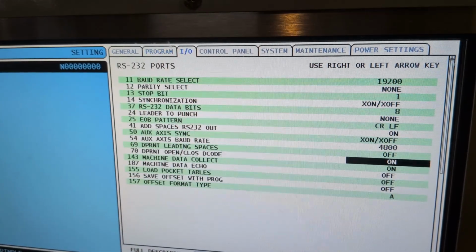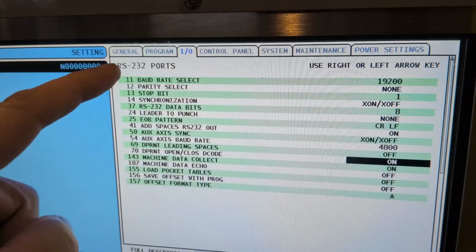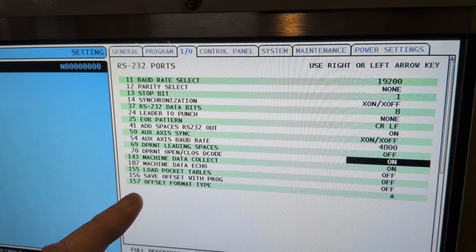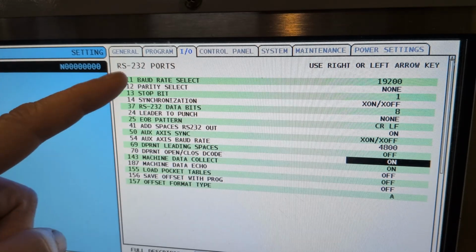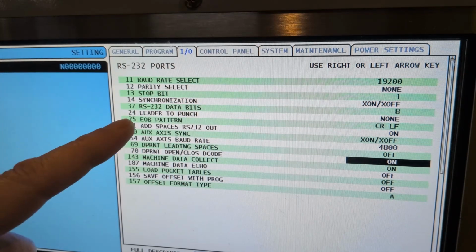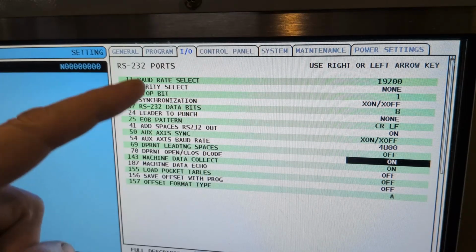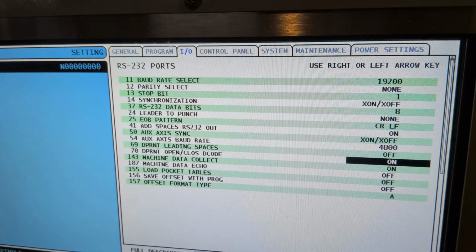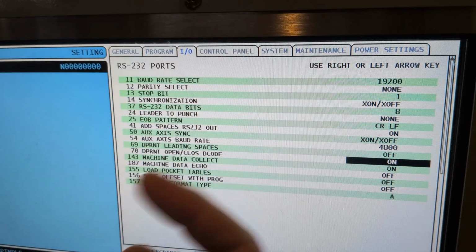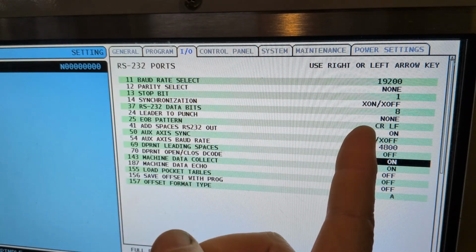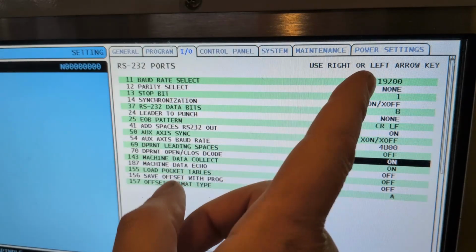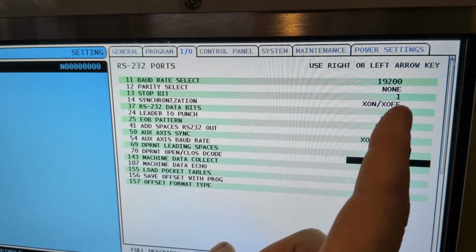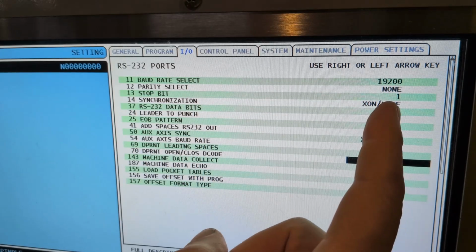We're going to keep going down until we get to I/O. And under I/O, we've got our RS-232 ports, and here are settings for our RS-232. The ones that are going to be important initially is we want to set our baud rate, parity, stop bit, synchronization, and data bits. These don't really matter what you set them to, but they need to match what we're going to use over on the PC to communicate this. So you've got a couple options. You can either set something on the PC and then set these to match it, or you can just read these off. And then you can see here, I'm at 19.2, 8, and 1. So 19.2 is our baud rate, 8 data bits, no parity, 1 stop bit.